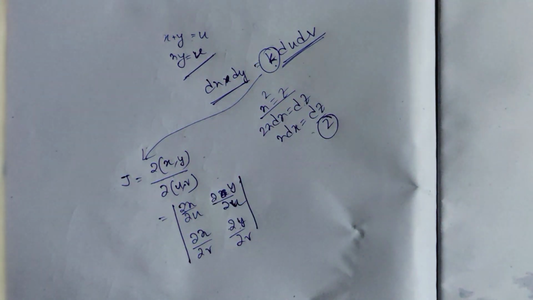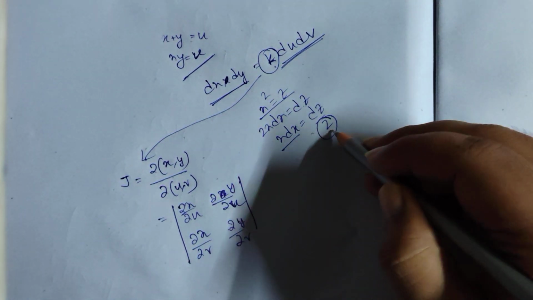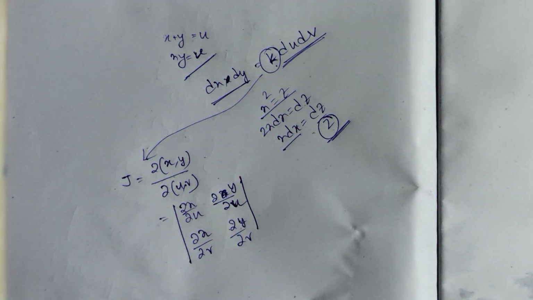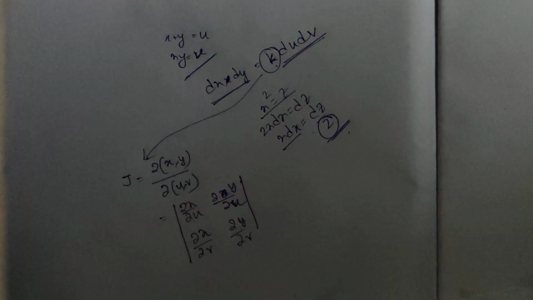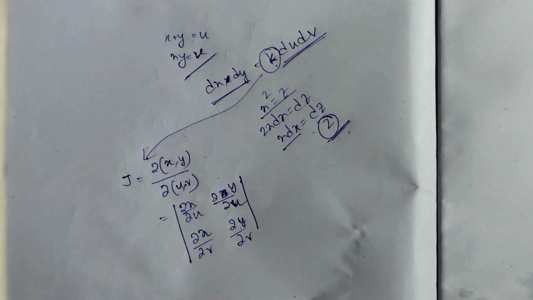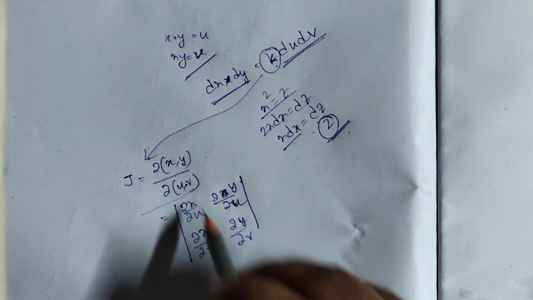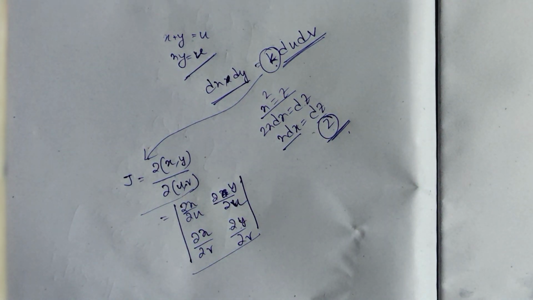Like if we are saying x square equals z, so x dx will be equal to dz by 2. So in that case 2 is the Jacobian. However, we don't need to use the Jacobian while solving any kind of single integral. So basically, this is the Jacobian and this is the determinant form of Jacobian.